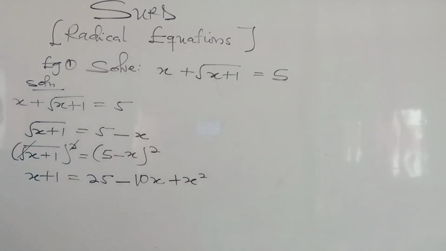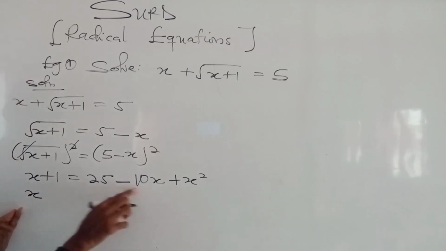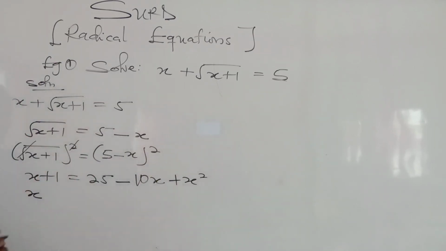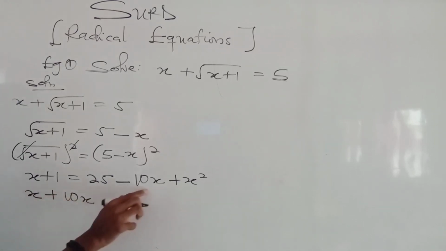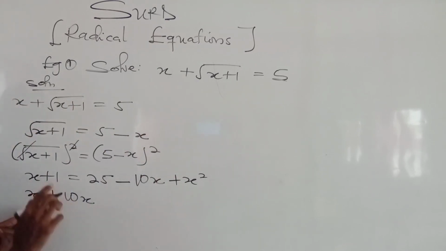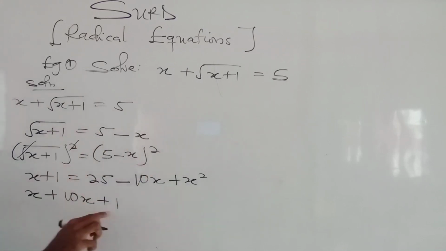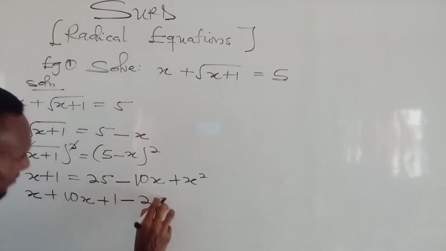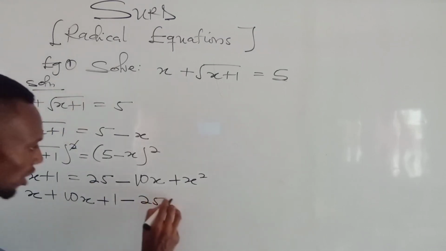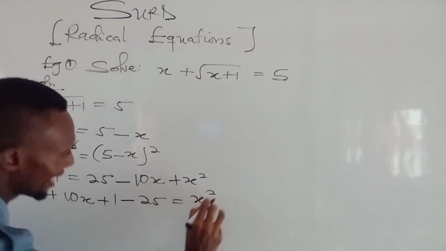Now from here, we just group like terms. So I'll maintain my s here. Then this minus 10s will cross the equal sign to come and join it. So it becomes plus 10s, because it's negative here. When it crosses the equal sign, it becomes positive. Then I'll bring my plus 1, which is there. Then this 25 will also cross the equal sign to come and join it. So my plus 1 is there. The 25 comes to join it, so it becomes minus 25. Then equals to my s squared is there.